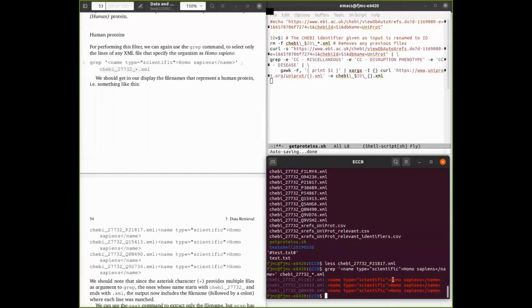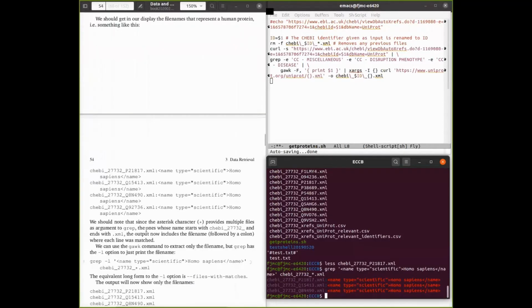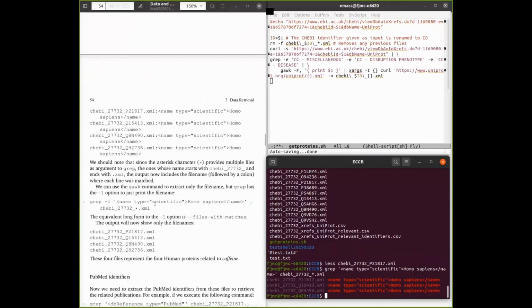So if we are just looking for proteins that are related to Homo sapiens, we don't want to study other proteins that are not for Homo sapiens. We can get information just by doing a grep. As you can see, we have two types of information on our screen about the grep we did.